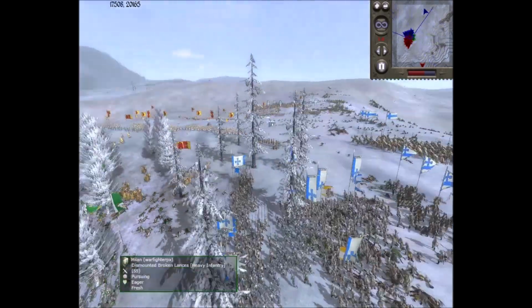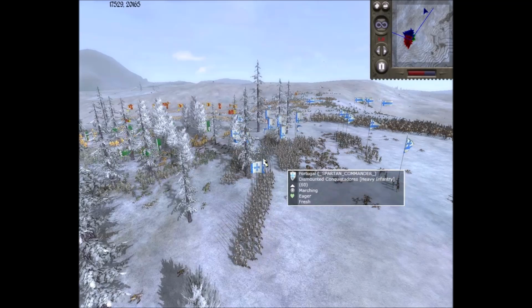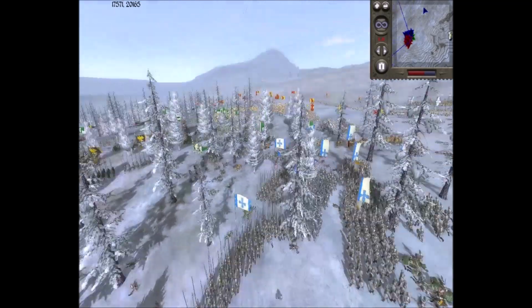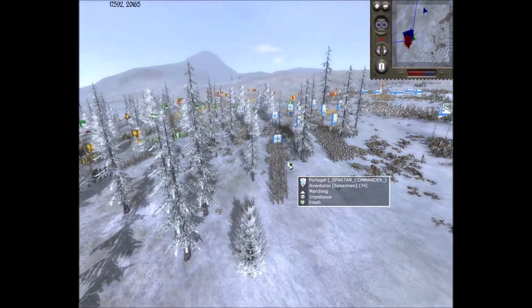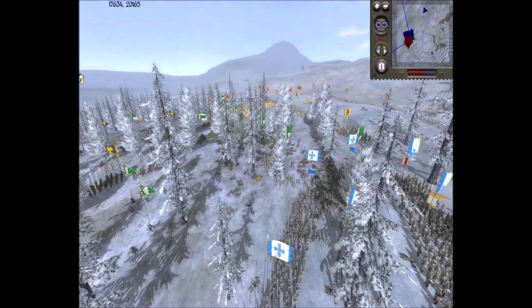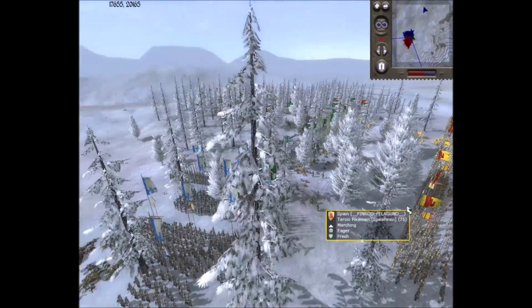Right, you can see here I'm moving in from the other flank, from the left flank, into attacking those enemy troops. I'm taking my spearmen in forward, in front of my main battle formation, to soak up any cavalry that might be hiding in the woods.